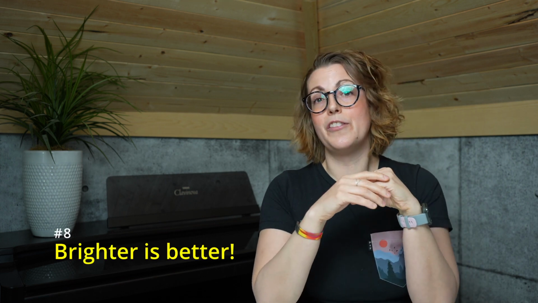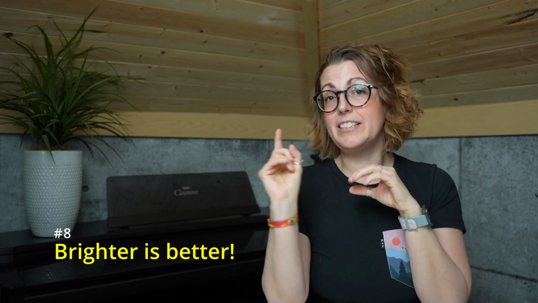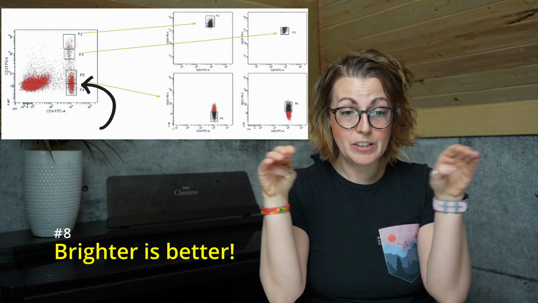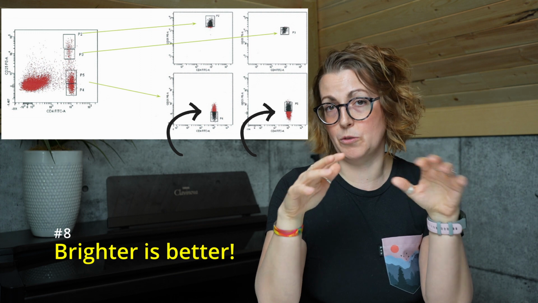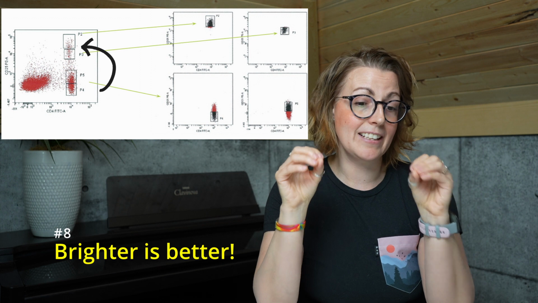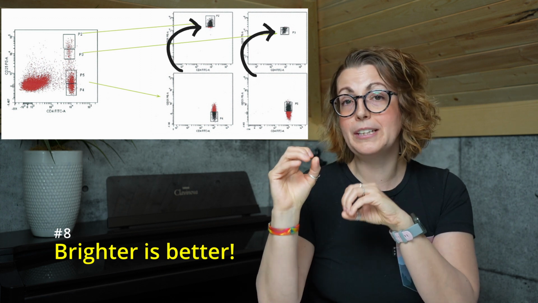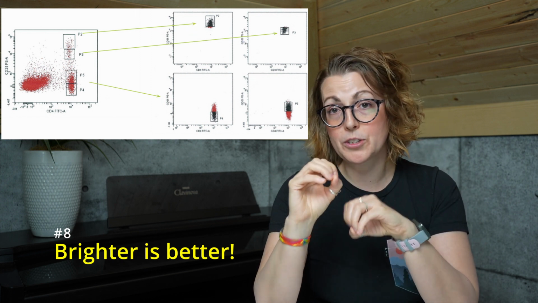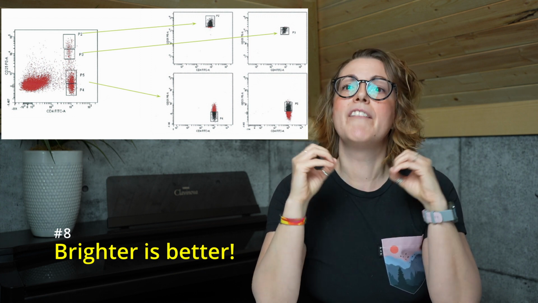And number 8, the brighter you can make your signal, the cleaner your sort will be. As you can see in this image here, if you try to bisect or cut a population in half with a low fluorescence intensity, the downstream collected cells will have a poor post-sort result. They essentially look the same as what you gave the instrument. If we do the exact same thing with a bright population, you can see post-sort we get two really pure and different populations. It's much cleaner and your sort results will be better if you have a brighter signal.